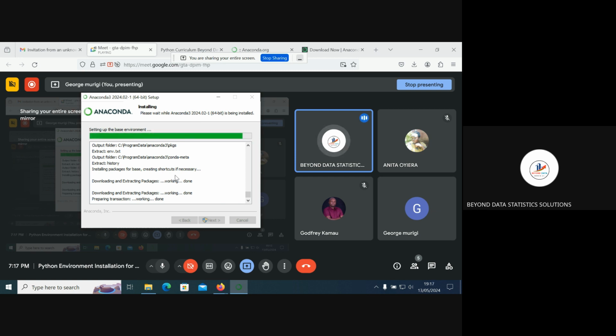We also host webinars, from data entry using SPSS and Stata, to data collection using Kobo Toolbox, ODK, and all stuff that relates to data. Our aim at Beyond Data is to venture into monitoring and evaluation, which requires collection of timely data over time.